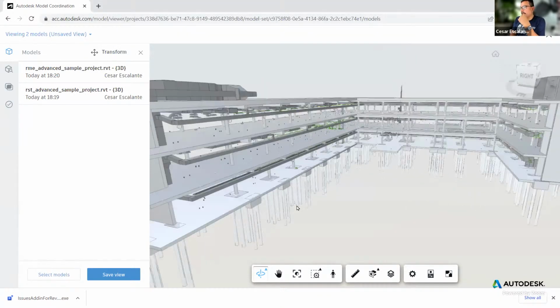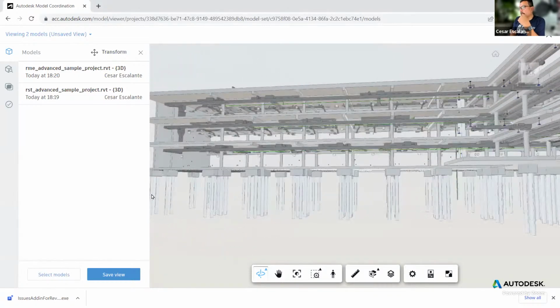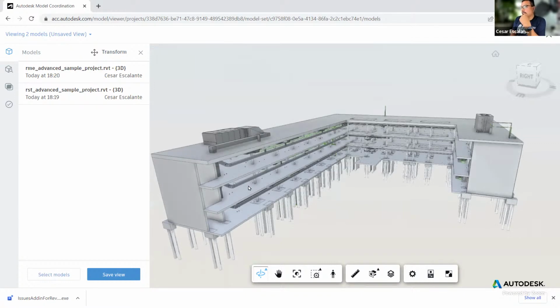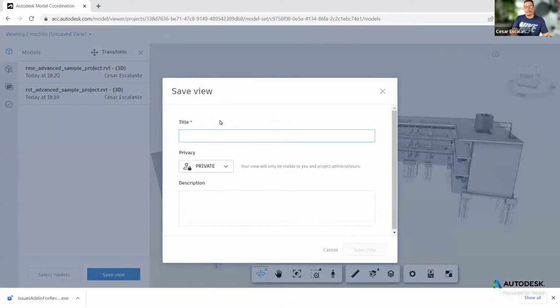Okay, so this model has the two disciplines, the two models overlaid. If this is a view that I like, that I want to share with other people, you can save it. And this view could be called MEP versus structural, and I can make it public.